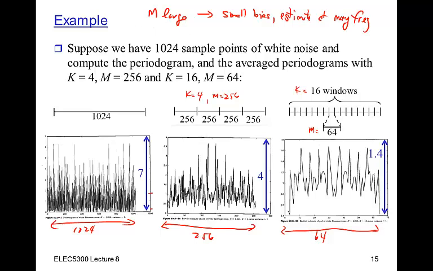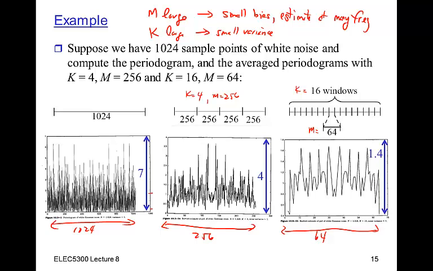On the other hand, if m gets large, then I can have fewer windows over which to average. But I want k to be large because then I get small variance. So here, with a finite amount of data, you can see there's a trade-off between making m large or k large, and there are advantages to doing both of those, in terms of bias versus variance.